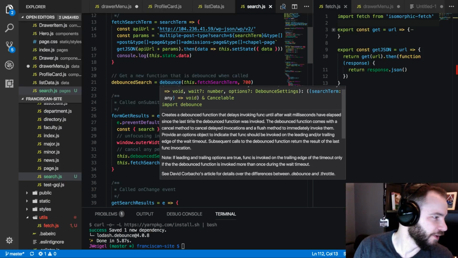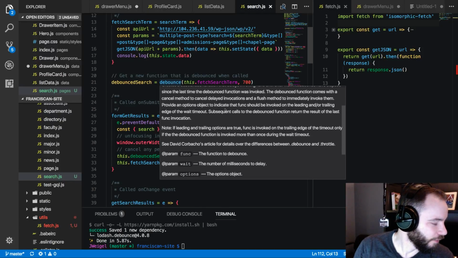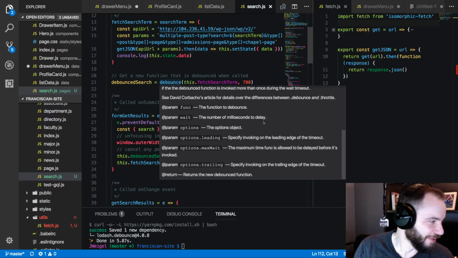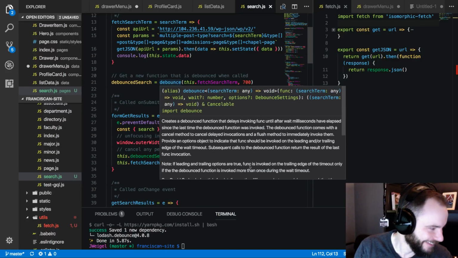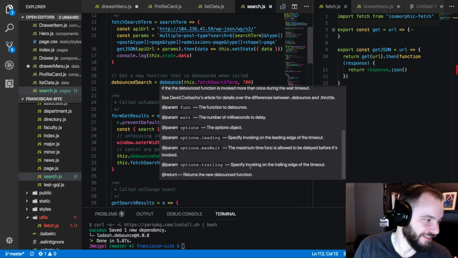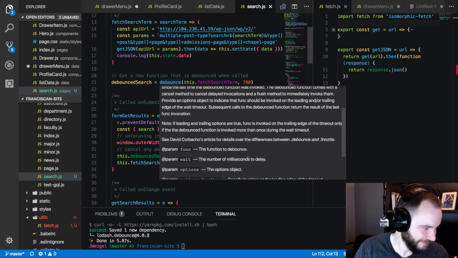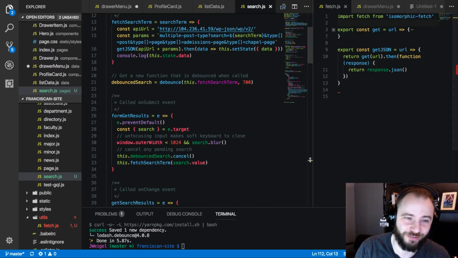It lets me know what it does, and then it also recommends an article for me to get more information. It gives me all the parameters that I could possibly use, and it describes what they do. It's really cool. Like, it's right there. I mean, normally I would just look it up on my other screen, but being right there is really awesome.